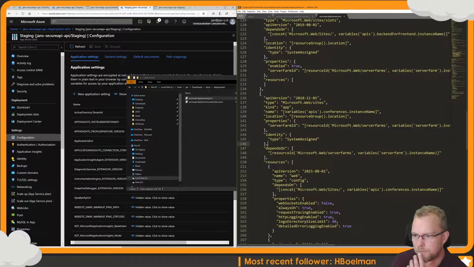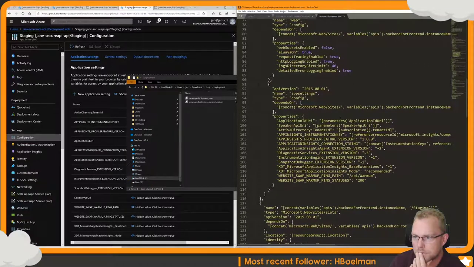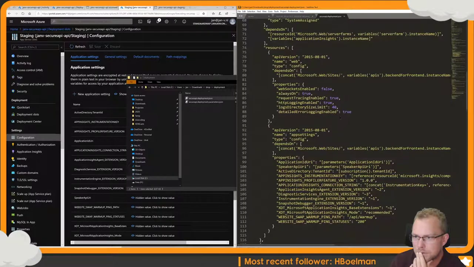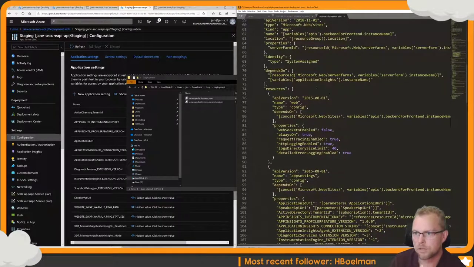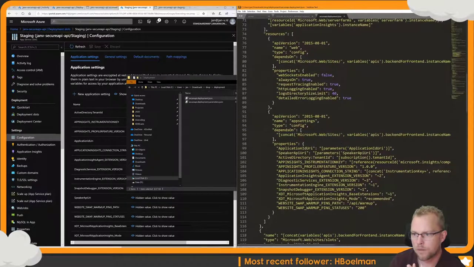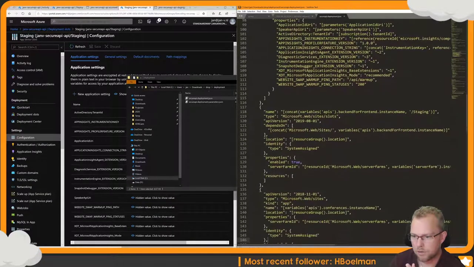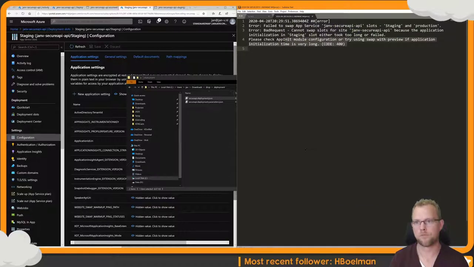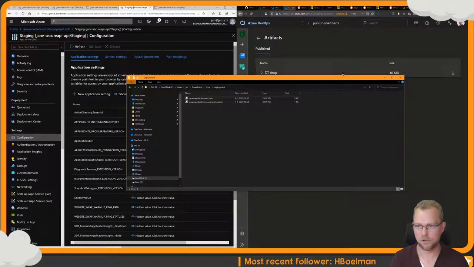Because it should have the, so this, let me see. So this is the actual production slot. Production slot, and this is a staging slot. So the artifact is correct. Might it be the managed identity? That could be. So what if I remove this? What if I don't specify a managed identity on the staging slot and the production slot does have it? It would be interesting to see if this works. But I've proven for myself at least the artifact is correct.